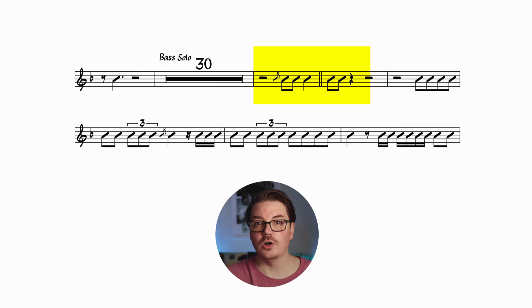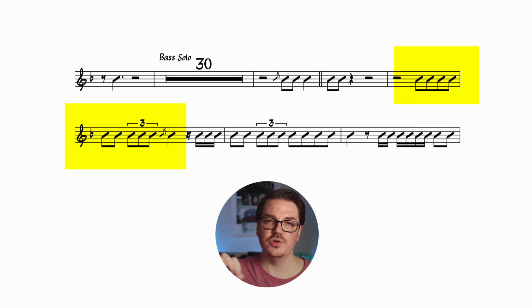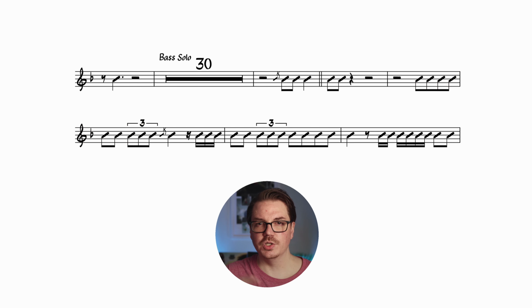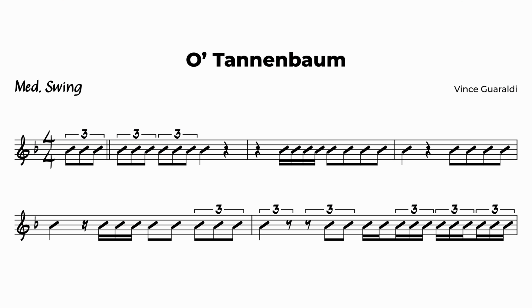Take a look at this rhythm. I'm in the final time through the changes, and the opening phrase is all eighth notes. The second phrase also starts on eighth notes, but then it continues down in triplets. And the third phrase starts on 16th notes, but then it mixes in eighth notes and triplets with it. And so here's our first observation. We want to play contrasting rhythmic subdivisions.